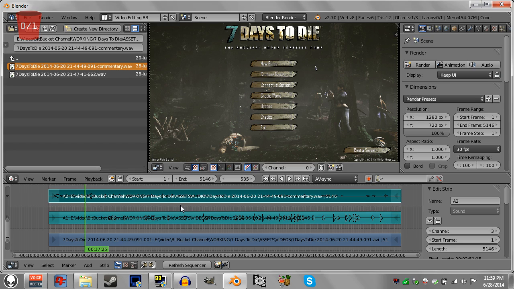Also, if you're moving strips around, if I know I want to go exactly to a certain frame, I can just click in this current frame indicator and type in the number 752 and enter, and Blender will jump to that frame. If I'm at frame 752 and I want to move ahead in the video 1 second, which for this video is 30 frames, I can actually do arithmetic right in the indicator here. I'll hit plus 30, enter, and Blender will calculate what frame that would be.